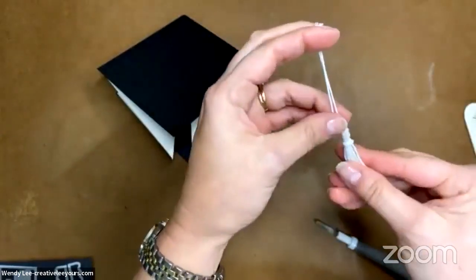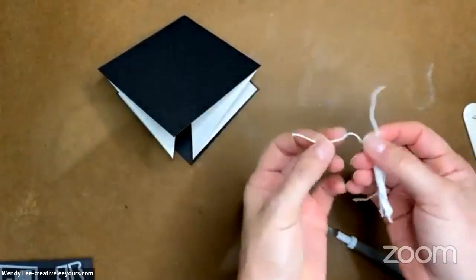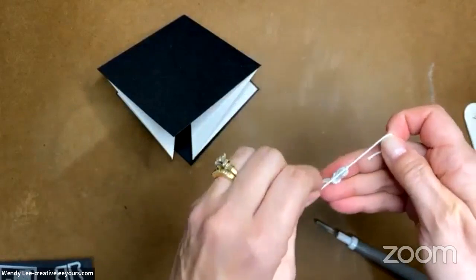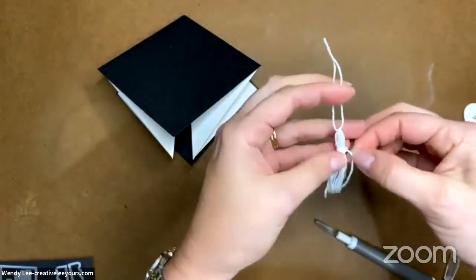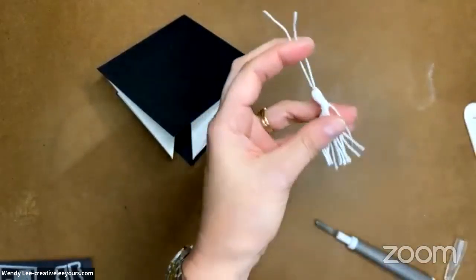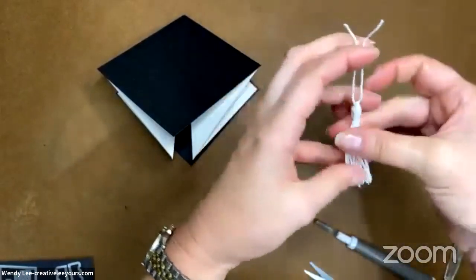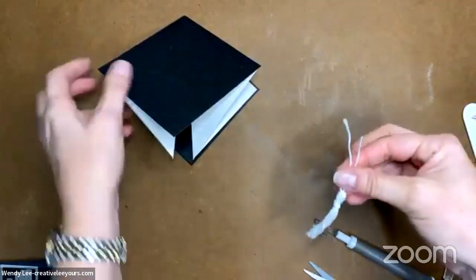Now, if you wanted the top of this tied, you could totally tie the top of this. Let's go ahead and do that on this one, just to make it a little different. So I'm going to tie a knot. Okay, and then now I can loop that on as well. Now you're like, what do you do with this little crazy thing hanging down over here? I'm just going to pull it tight and I'm going to clip off the excess that I don't need and leave that on my little tassel there. Cute. Hopefully this makes sense.